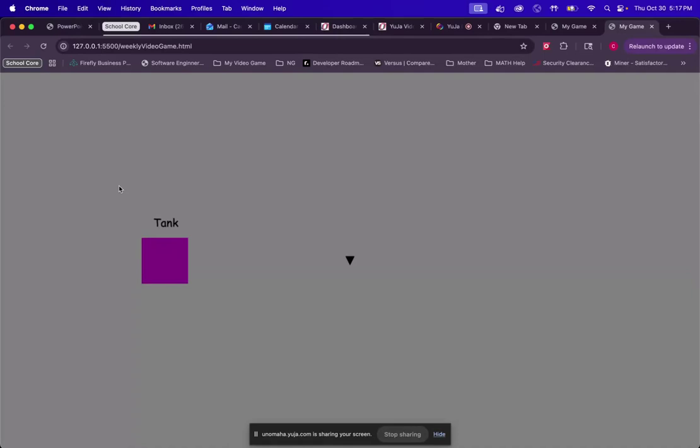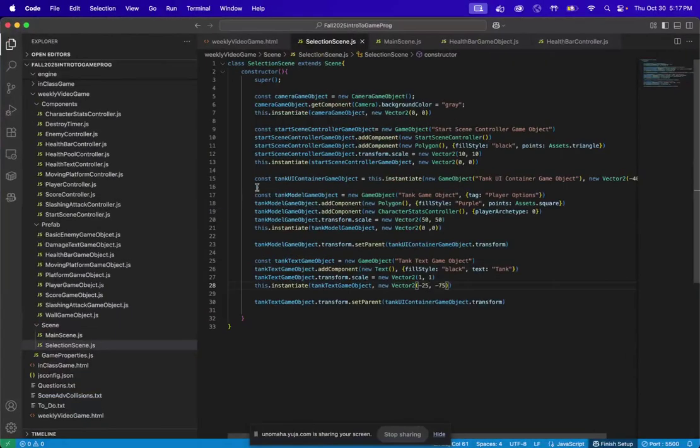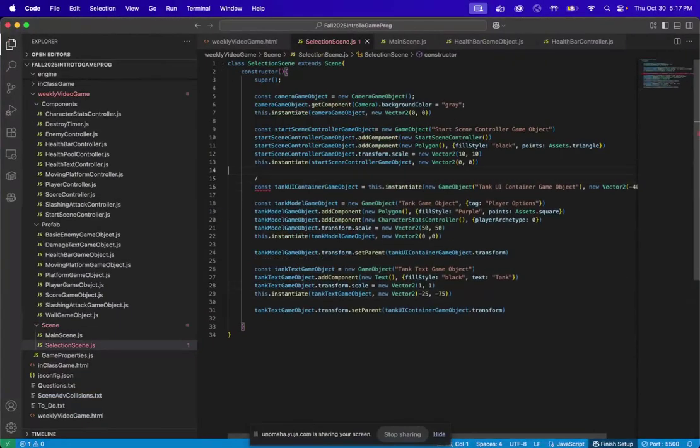So now that we have an empty game object with two child game objects underneath, a blue square or a purple rectangle and then a text, let's do this again for the other two classes that we have stats for.